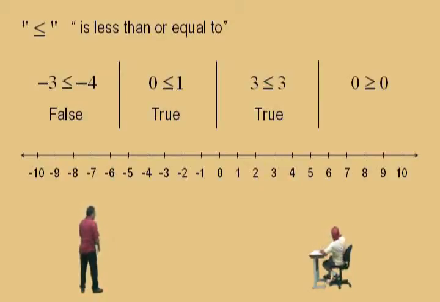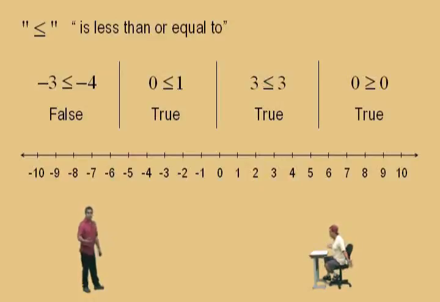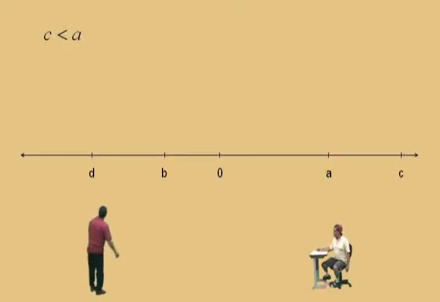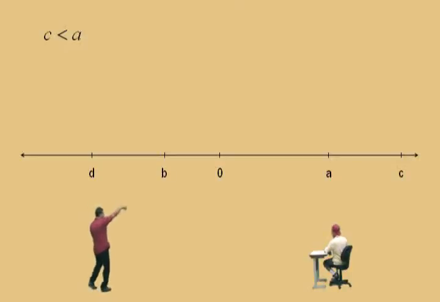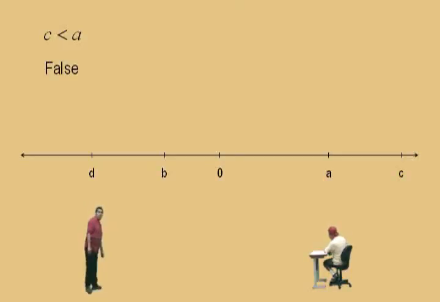Charlie, here's another one — is 0 greater than or equal to 0? Is that statement true or false? True. Why is it true, Charlie? Because 0 equals 0. These problems are going to be tough, but you just got to think about it. Now let's throw in some variables, because that's what you're going to be doing in beginning algebra. Remember, this is pre-algebra. Is C less than A? Is that true or false? There's no way to tell without a number line. If we place all our variables on the number line — where's C? There. Where's A? Right here. Now, which is the larger number, C or A? C. C is larger. Some people think C is further away from 0. C is way over there, A is over here, so C is actually greater than A. Is C less than A? No. That's false.